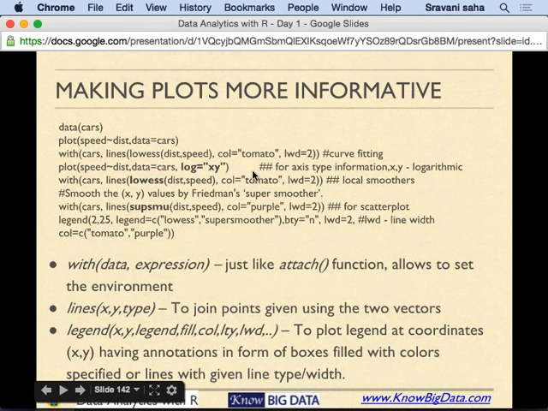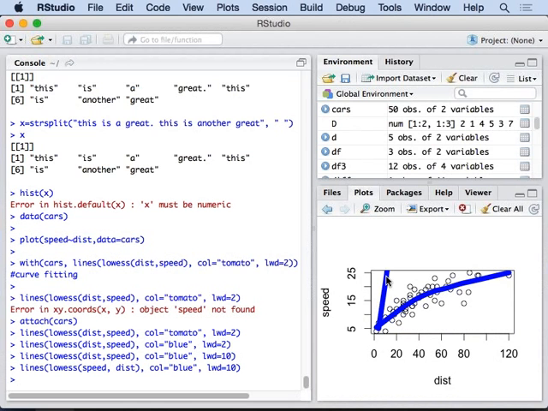Okay. And we can say that plot, make the x and y both logarithmic. Sometimes what happens is when you observe that your data on x-axis and y-axis is so fast, when you are suspecting that your graph is not linear, your graph is more like exponential.